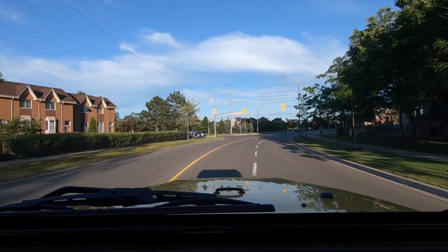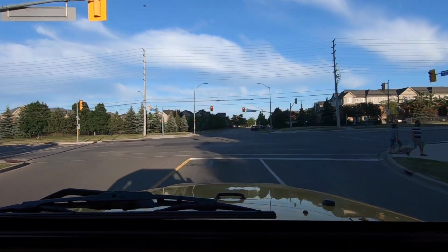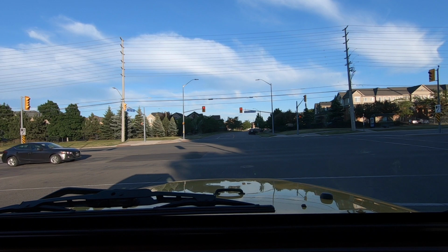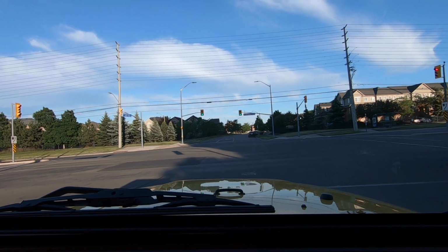So now let's go for a ride. Let's see if it still pulls. And like I said, I'm pretty sure it's gonna pull. And let's go. First test here at the lights. Neutral, drop, and brake. And yeah, you can see it still does pull to the left. So we don't really have to do too much more testing. It's gonna keep pulling to the left until we change those pads. So let's go, let's cruise back a little bit. Let's try it a little bit more, I guess.